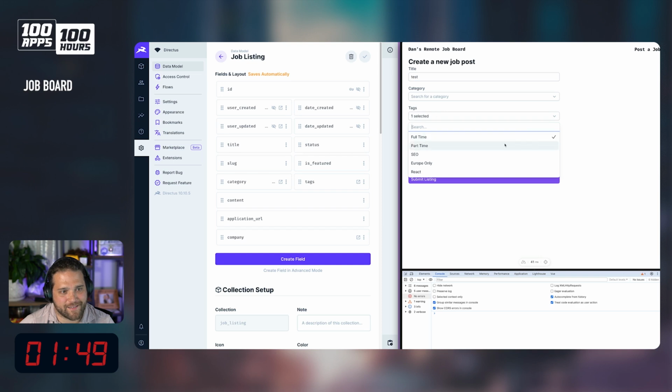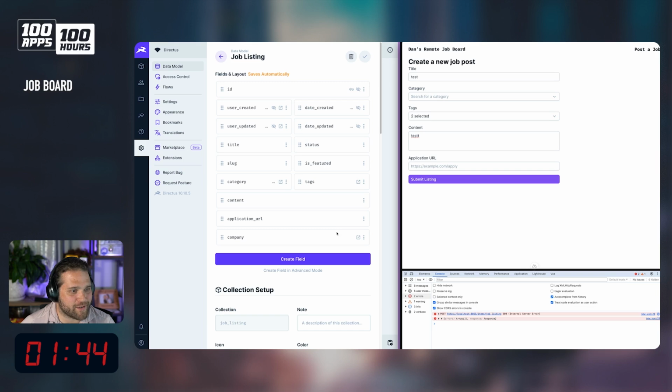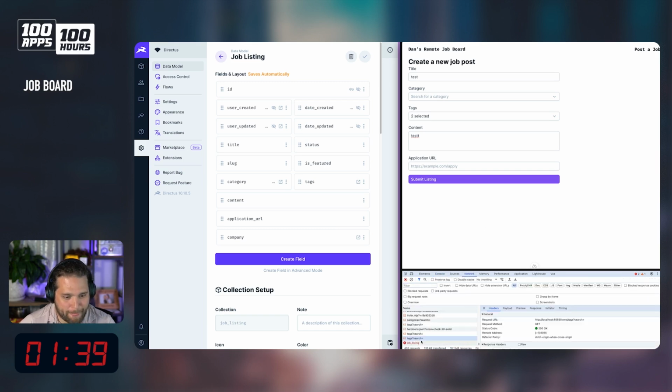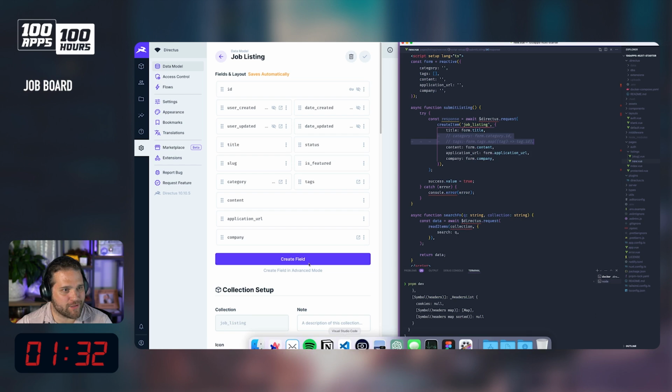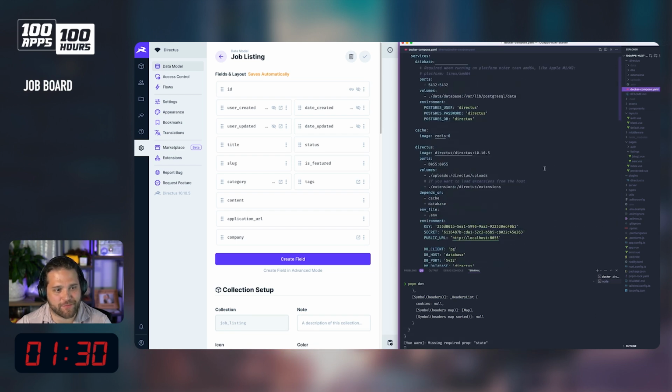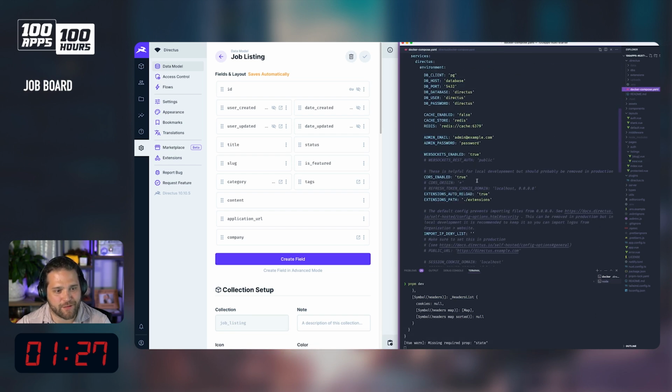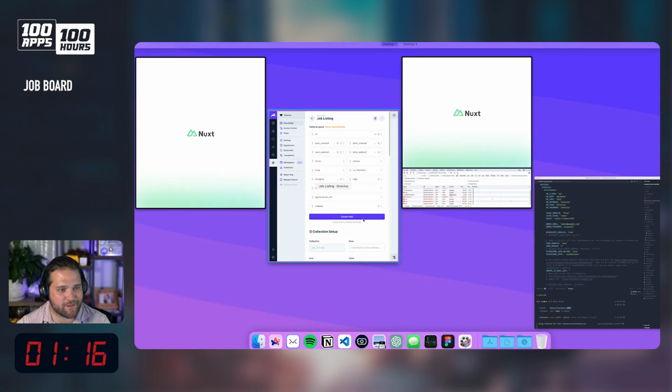Test. I'm going to kick myself after we run out of time on this one. Item, job listing, post. What is going on? Is it a particular CORS problem? I thought I had CORS set up. CORS enabled, CORS origin. Oh my gosh, dude. If it is a CORS problem, we're going to kick myself if it's a CORS issue.